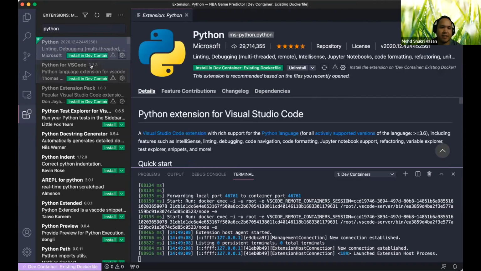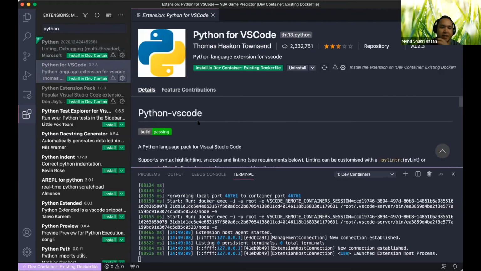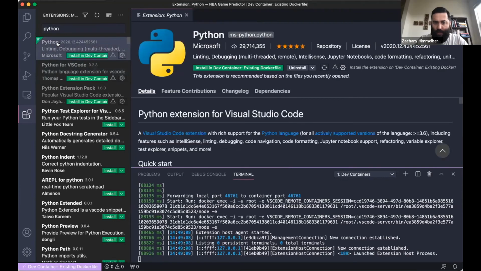I think the official one, the parent plugin, is this first one. Okay. You need to figure out the ID, and the ID is, if you click the gear icon, which icon? The gear icon, still on the extensions pane. Do you see that?